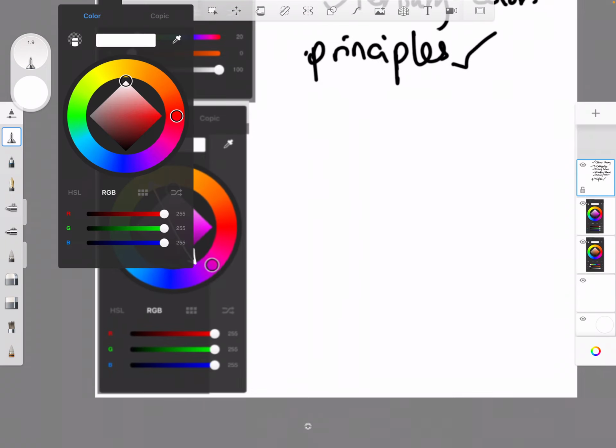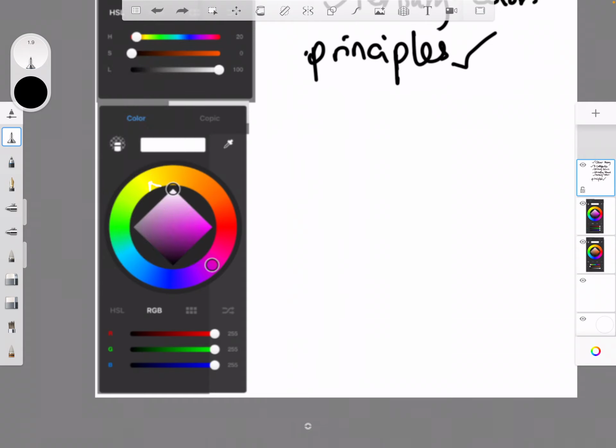Let me quickly write them so that you can see what I'm actually pronouncing. First, the color schemes we are having. Number 1, we have the monochromatic.